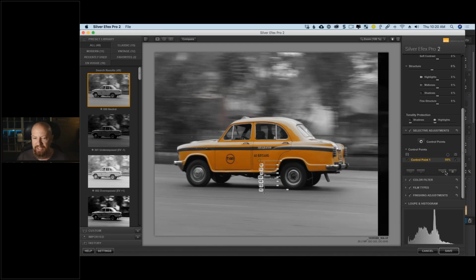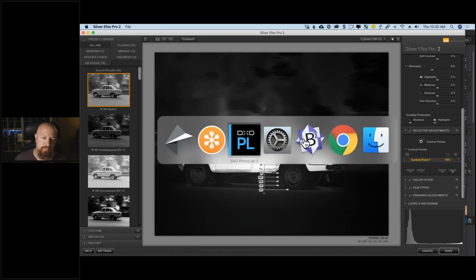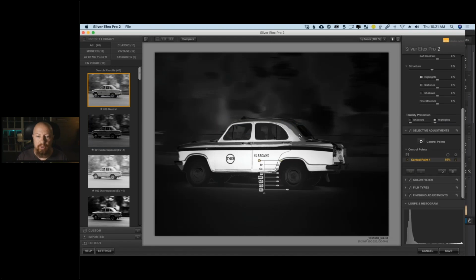And now if I go back and look at that mask again, we can see that the car is selected. But I can also see in here that there are parts of the car that aren't selected, namely this area here, which you're looking at in the mask view, and you're going, well, I'm pretty sure that was yellow. If I go back to the original color version of the vehicle, it was yellow, but look, it was much brighter yellow. Remember I said in the beginning, because of the reflection on the car, the control points are based off of the chrominance and luminance, so the color values and the brightness values of the area that you're clicking on. In this case, that is significantly brighter than this part of the car, so it's not being selected by that mask, which means I simply need to create another control point up there.